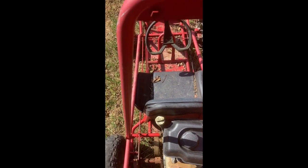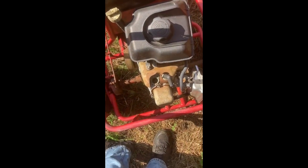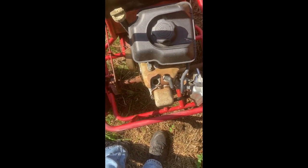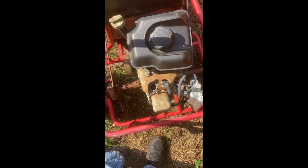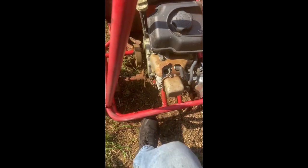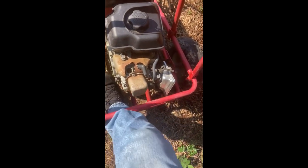So this one, you can see the exhaust ain't been covered. Motor's stuck. Gonna have to make a throttle cable. Need to paint it. Chain's seized up. So we got our work cut out for us. But not only do we gotta do this one, we got another one we gotta do. And I've only got a few days to get it done. So, you ready? Come on, let's get into it.